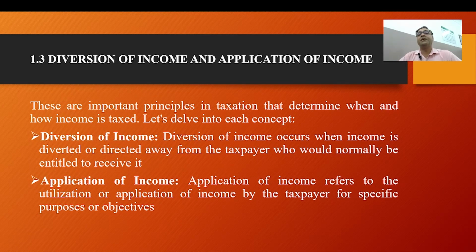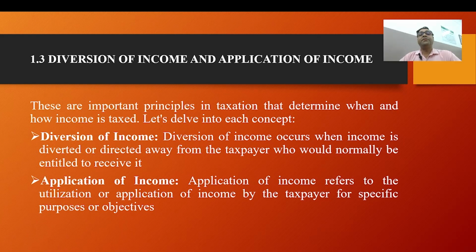We have already discussed tax evasion, tax avoidance and tax management. Diversion of income refers to situations where income is legally diverted by a taxpayer to a third party before it reaches the taxpayer, and the diverted income is not considered as the taxpayer's income for tax purposes. As per the Income Tax Act, for diversion of income to be recognized, the following conditions must be met. It means income will be considered diverted if the following conditions are fulfilled.